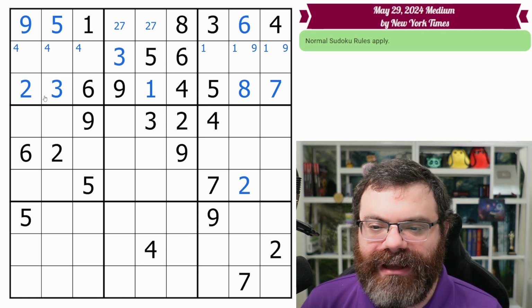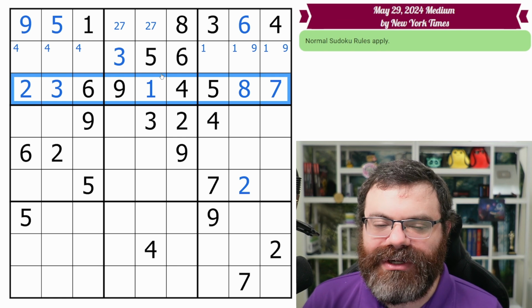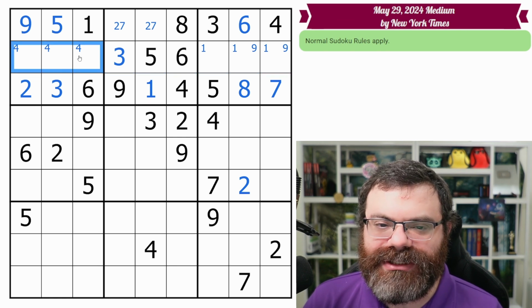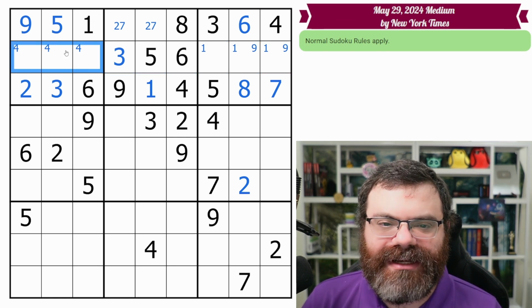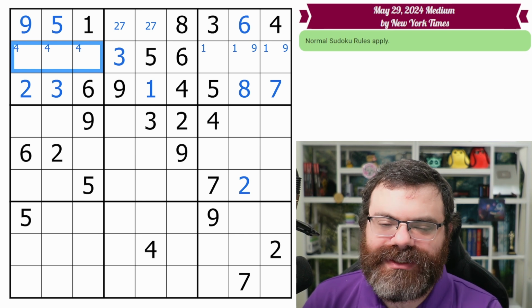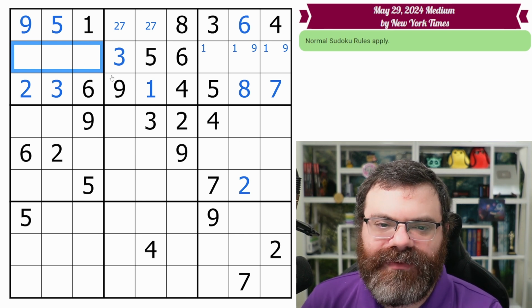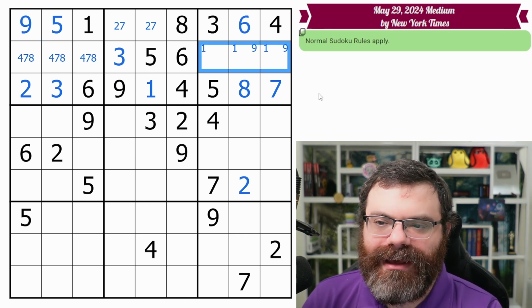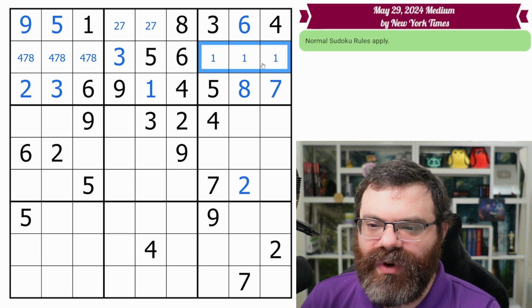It's a 2. All right, now that we've updated this band, we want to do more with it. My recommendation at this point is just fill this triple and this triple. This is going to be a triple because the box needs only 3 more digits. I'm going to get rid of the corner mark there, and we're just going to fill 4, 7, 8 here. And then this is going to be 1, 2, and 9.